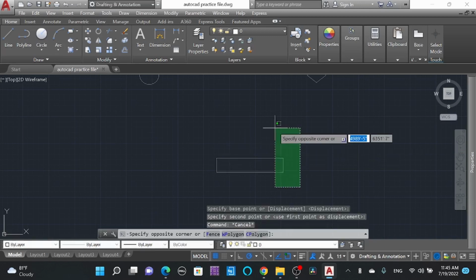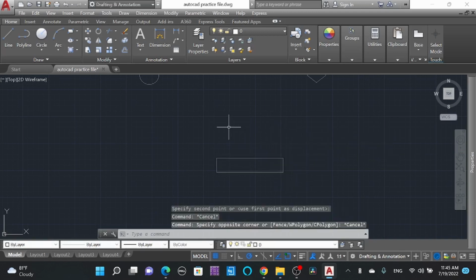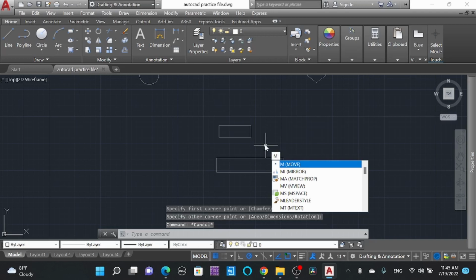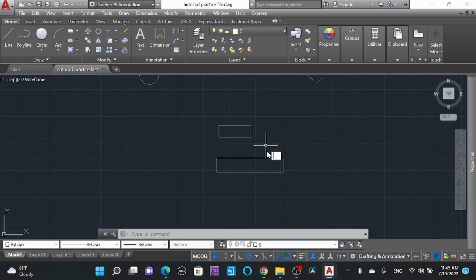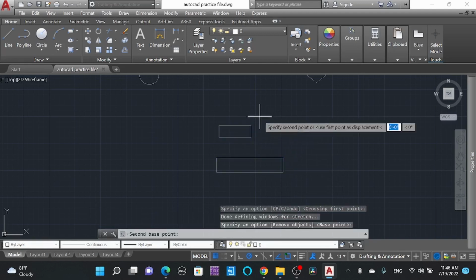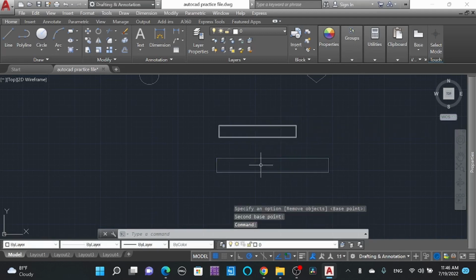You can do multiple stretch as well. MS for multiple stretch. Selecting this, pressing enter, and stretching it. You can see multiple stretch.